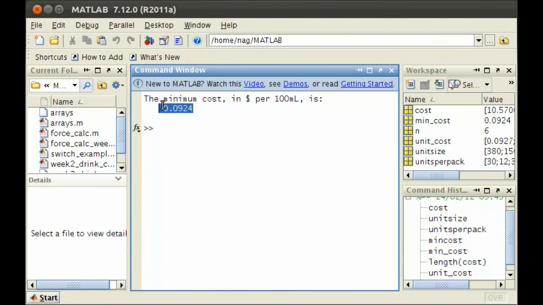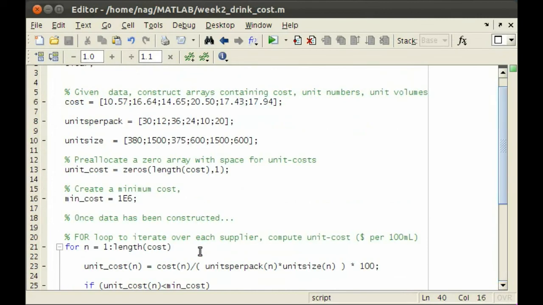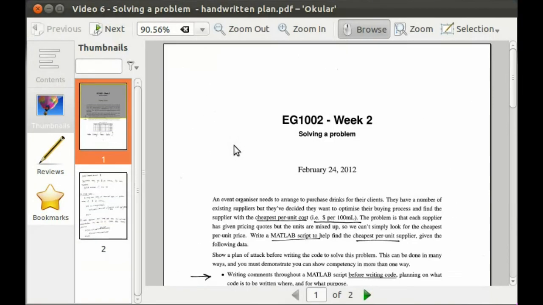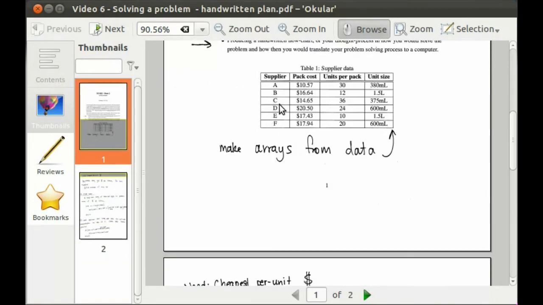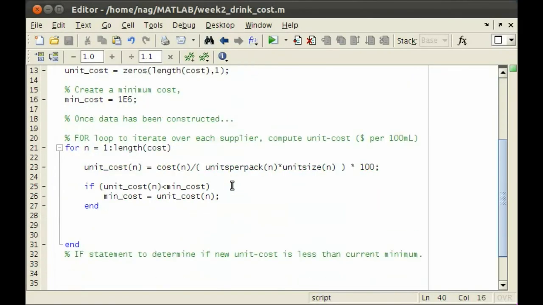There you go. So this is a simple problem, and you could expand on this further by constructing another array that contains a list of suppliers A, B, C, D through to F. And then we could also have a check in here once we've decided a minimum cost.